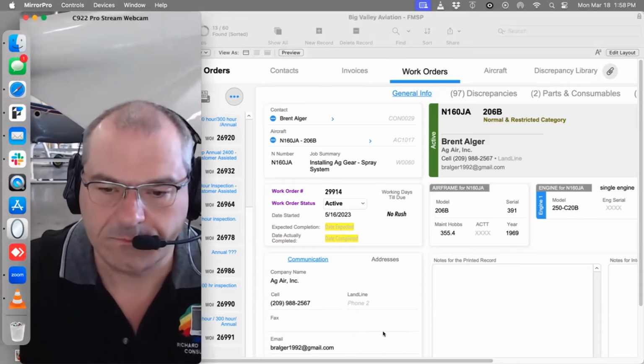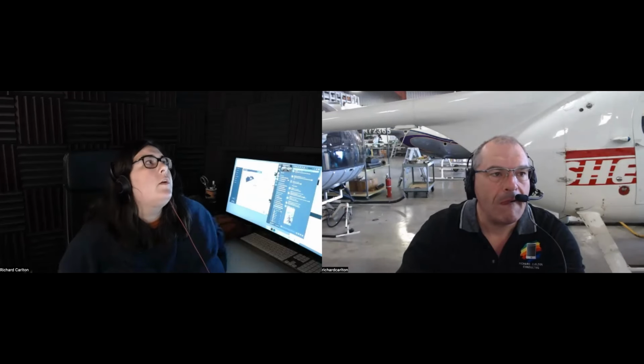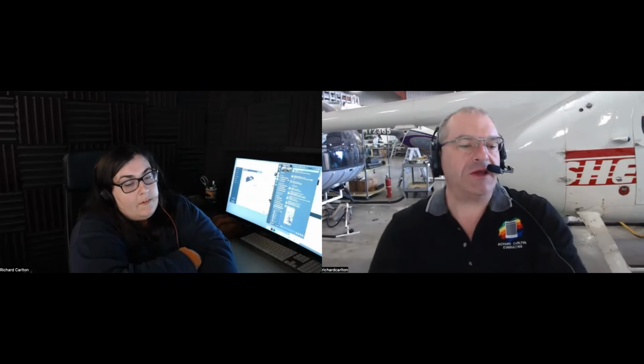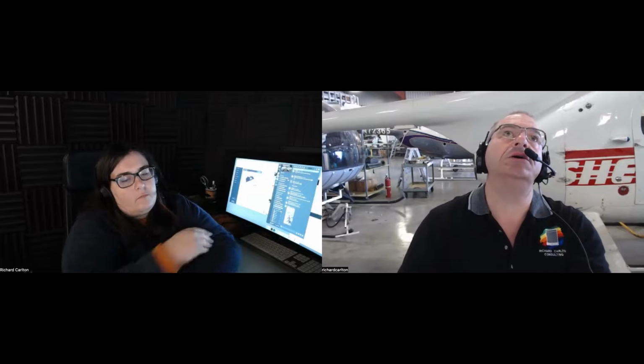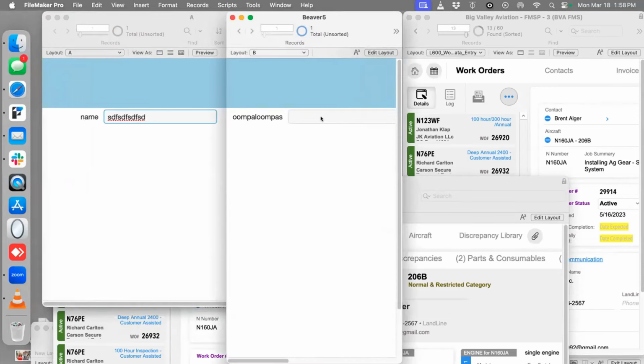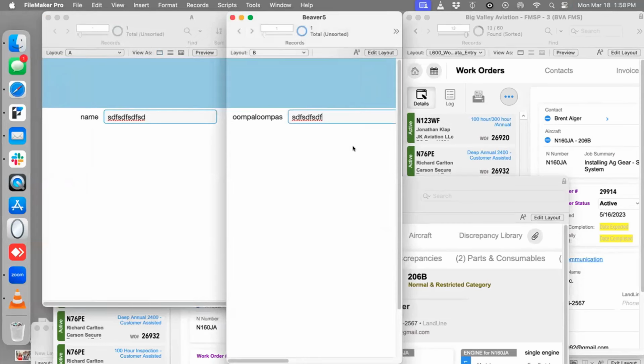Yes, another question. This is kind of dumb, but I don't remember off the top of my head. If you swap between two windows of the same FileMaker database, or even two different databases, and you don't hit commit, will it commit for you, or are you screwed? Yeah, it's going to commit if you jump. Well, no. I've started editing over here, the box is around it. I jump over here, click in here, type in there. If I click over here, it's not committed. But if you jumped from a different window within the same file, it's good.